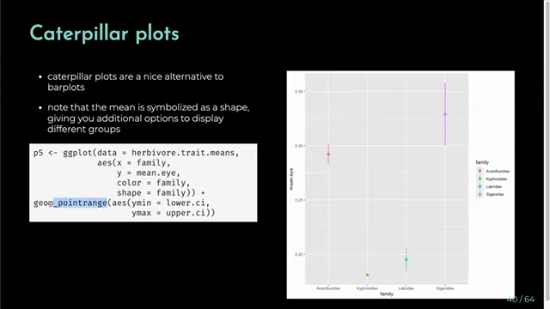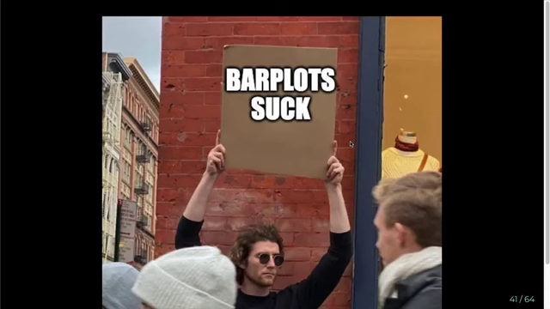Caterpillar plots are made using the geom_pointrange geom, and very similar to the previous one, you have to specify a lower and an upper value for these lower and upper confidence intervals. The other thing I've done here, just to demonstrate that, is I said shape equals family as well, which you can see changed that symbol for the mean, which is quite nice. If you have multiple groups again, or two groups that are sort of crossed, you can work with the shape, which you can't do in a box plot. Or bar plot, I should say.